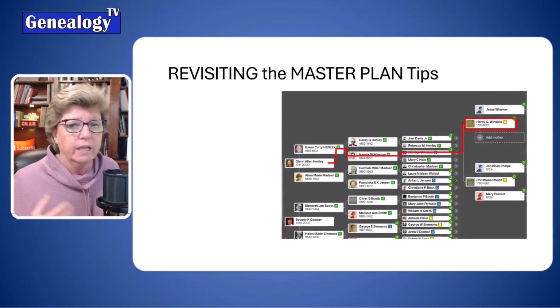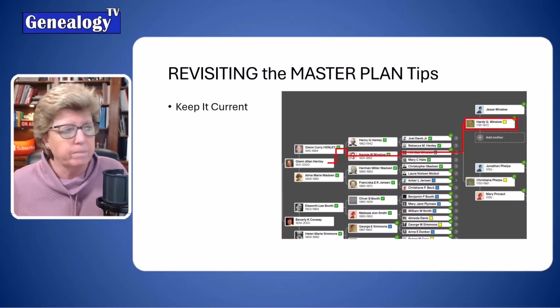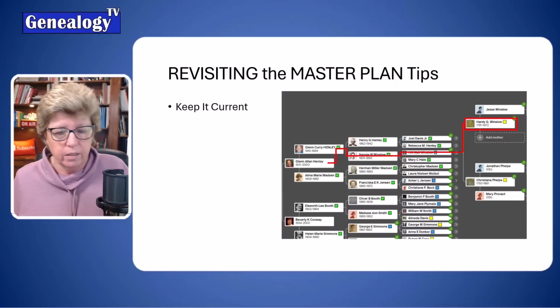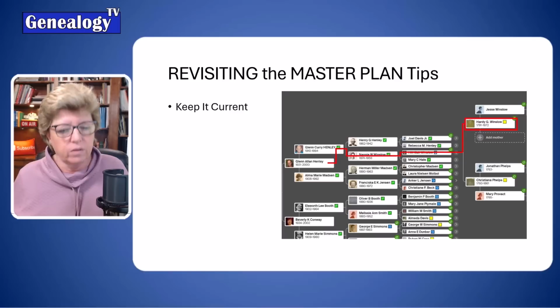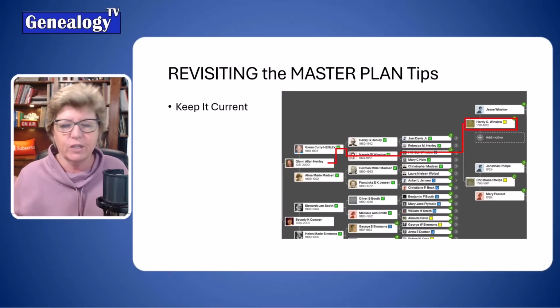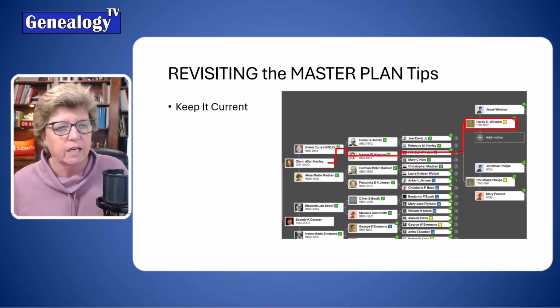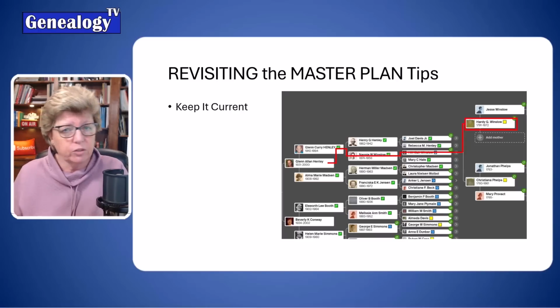All right, so here's some tips for the master plan. Keep it current as much as you can. As you're growing your library of research notes across all your different ancestors, you may come across something new: open up that research note, add it in, save it, close it, you're done.